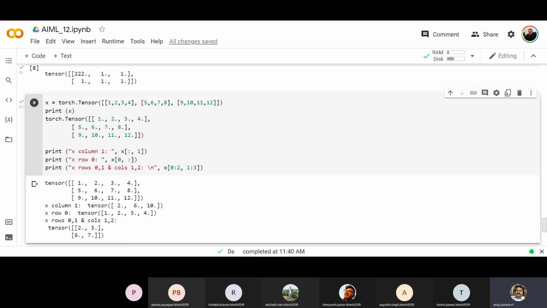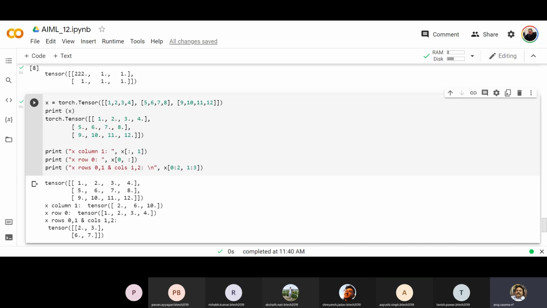Okay, so we have a list that we are converting into tensors using torch.tensor, then print it, you can see this. Then torch.tensor with the data 1 2 3 4, 5 6 7 8, like this also, this way or this way, same thing. Then what is stored, column 1 tensor, then row 0.